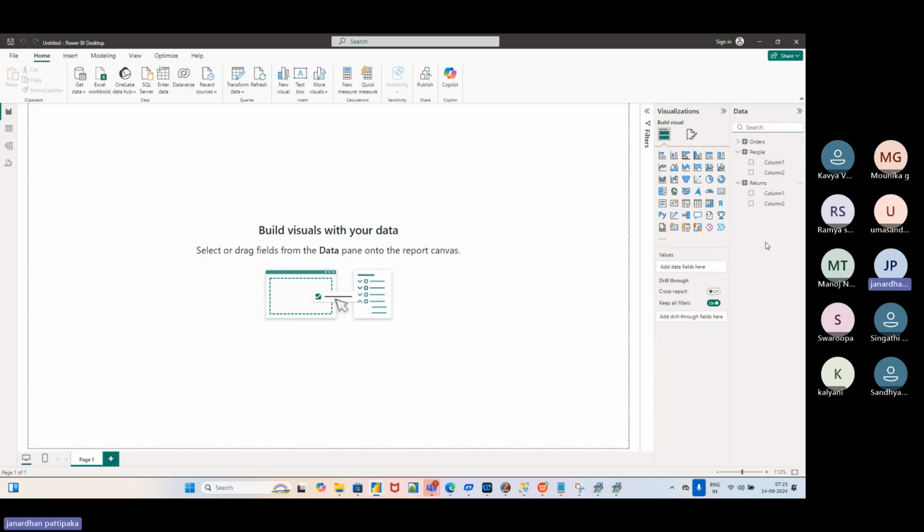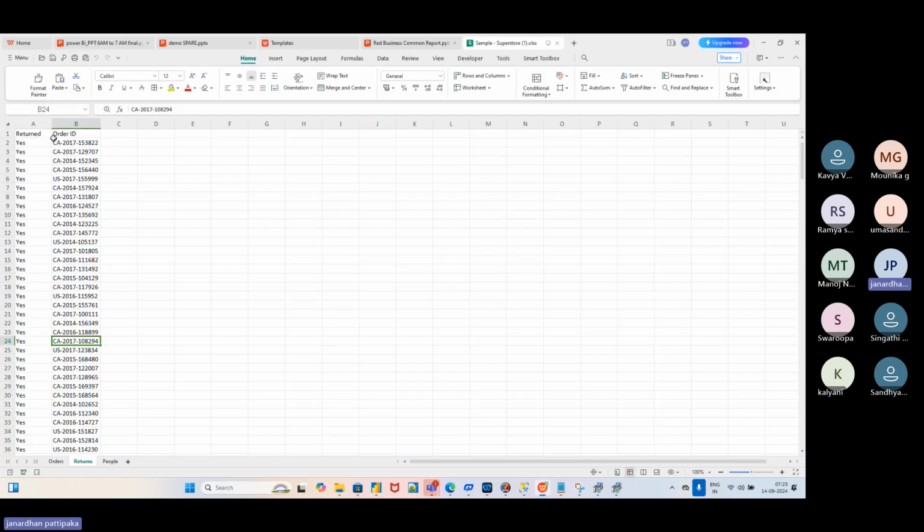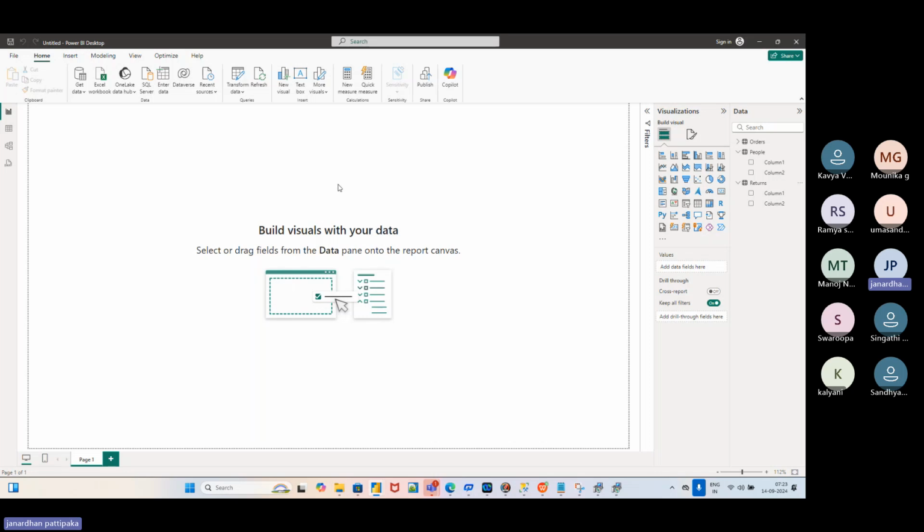That means you need to make some basic transformation. After making the transformation, you have to load the same data into Power BI desktop again. But you should not make any transformation over here, because the data is already stored here. You want to make some basic transformation in the Excel file only, like here in the Power BI desktop. Now let us discuss how we can make some basic transformation and how you can transform the data.